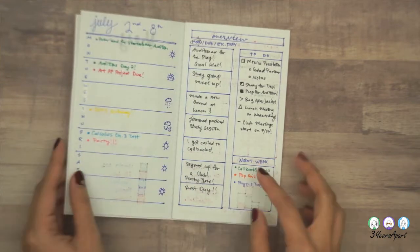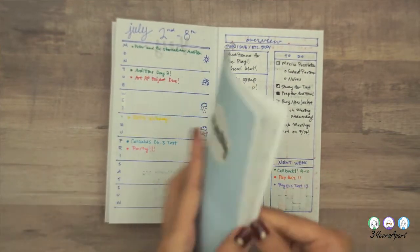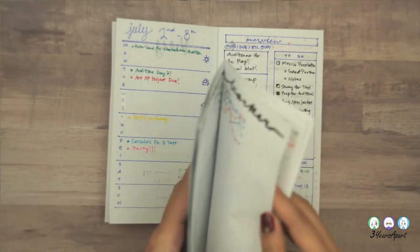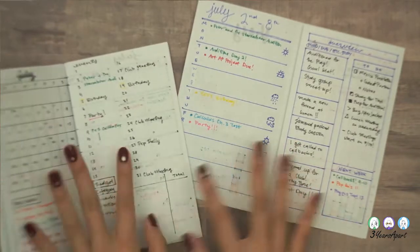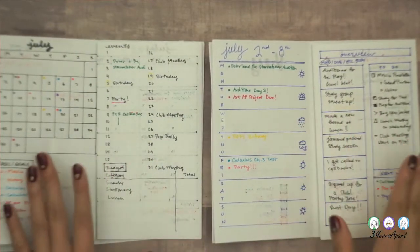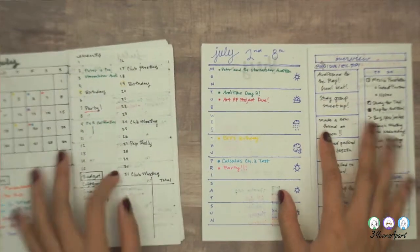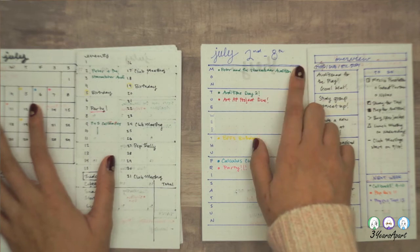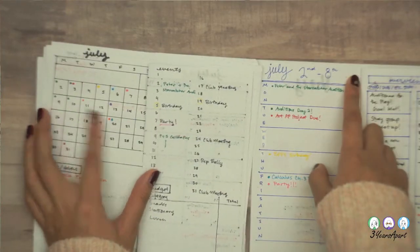So just going straight into the week, I have an example. When you're setting your planner up, it's really easy to take an insert out and put it next to each other. So it's easy to look at everything at the same time when you're planning. This is July 2nd to the 8th. So here through here.